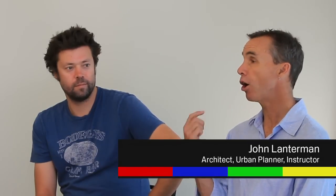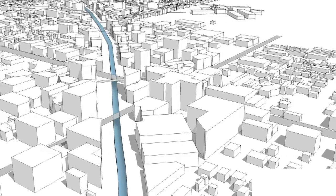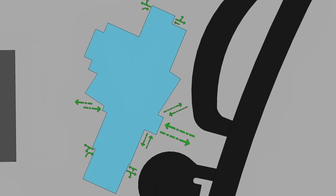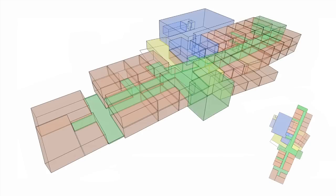I've been stunned sometimes at final presentations at what students are producing in SketchUp, when I know at the beginning of the semester they were just introduced to the program. I think where it really shines is in the early stages of a design project — massing is so easy, and I don't know any program that masses things easier than SketchUp. We use it all the time to map out the size of things; you can figure out how big certain areas need to be, and those become essentially colorful placeholder boxes that we can lay out. That leads to some very exciting discoveries and novel ways of presenting information three-dimensionally. We can quickly go through lots of variations and iterations — that's one of the big advantages of SketchUp early in the process.